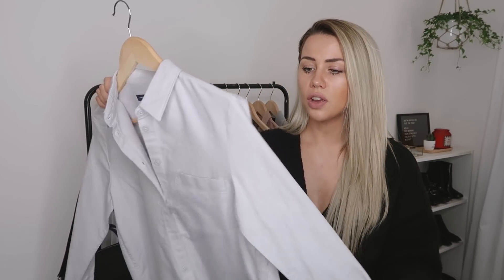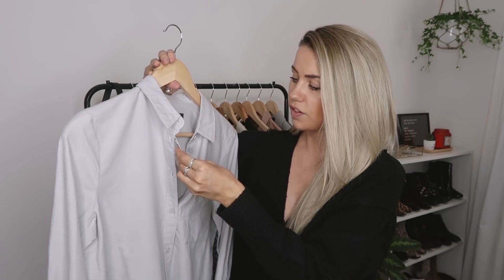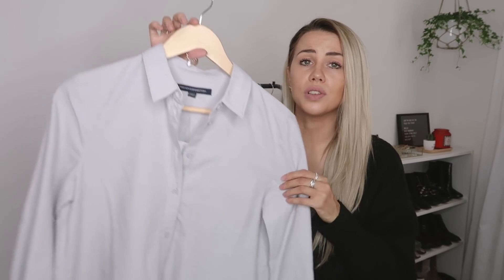Then we have an item I've been trying to add into my wardrobe for a while — I've got a couple already but haven't really worked out how best to wear them. So it's actually just a basic shirt. I picked up this one in a really nice soft grey; I wanted white but already own a couple of white shirts, and light grey felt seasonally appropriate. It's great year-round — fine in spring/summer too — and it's £55. I got a size six and it's quite a boxy fit, which I really like.